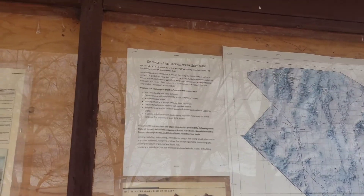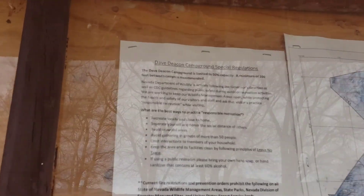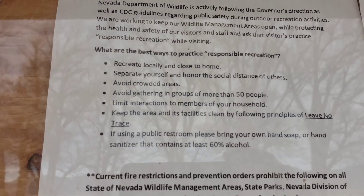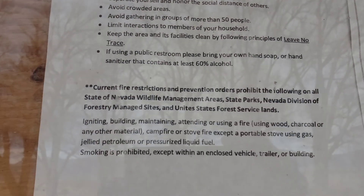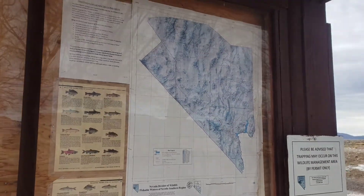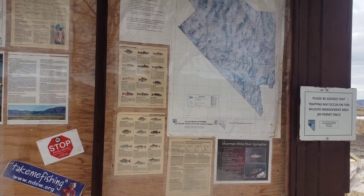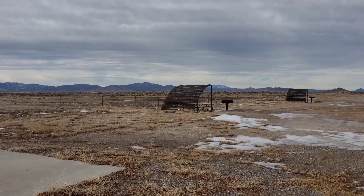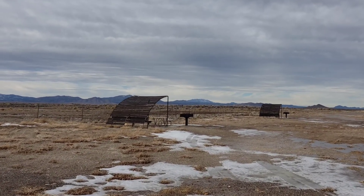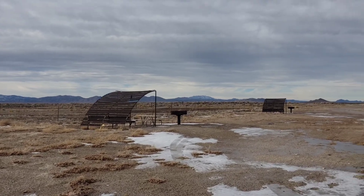Campground rules! Minimum of 100 feet between camps. If anyone wants to read that, pause along the way. It talks about fish and things like that. I don't see any fees or anything of the sort. There are several pit toilets, and you get a barbecue grill and a little wind block to go over your park bench.